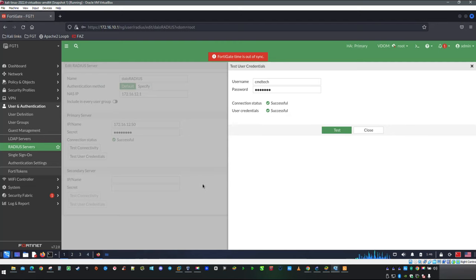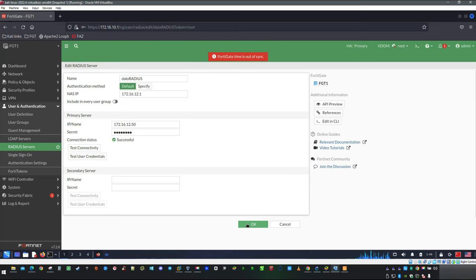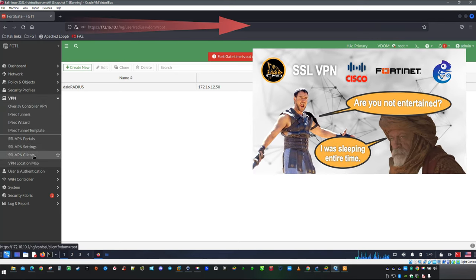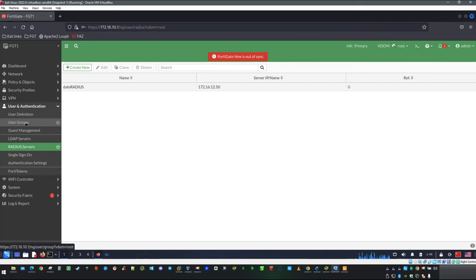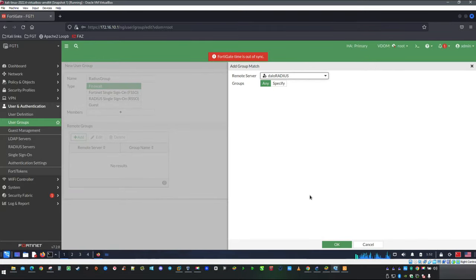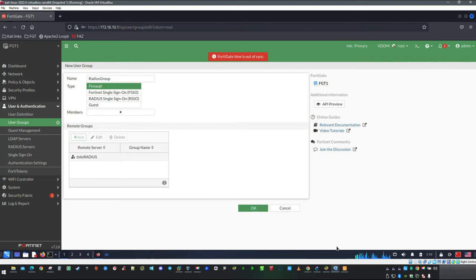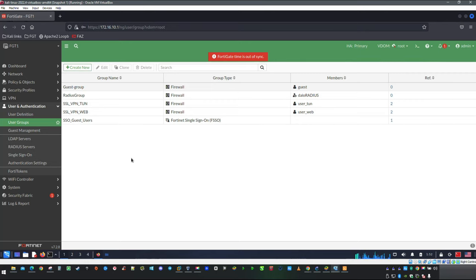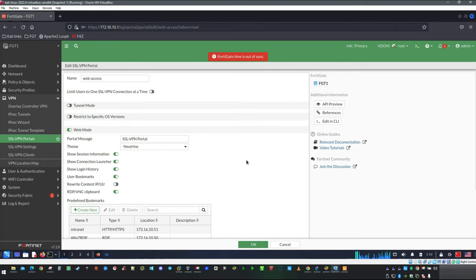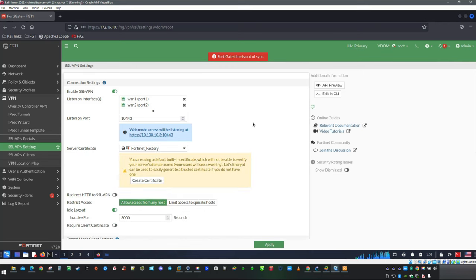Now let's take a look at a practical example of how to use Radius for authentication. In one of our previous videos, I have demonstrated SSL VPN configuration. Feel free to check it out via the link in the corner. And this will also serve as a good example. I am going to configure a new user group, but this time the group will be authenticated not locally, but via Radius. Now let's return to the VPN subsection and check the configuration quickly. I will be creating web access for the configured Radius user and there is nothing to change here, so let's take a look at SSL VPN settings.